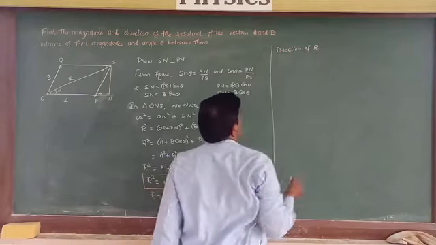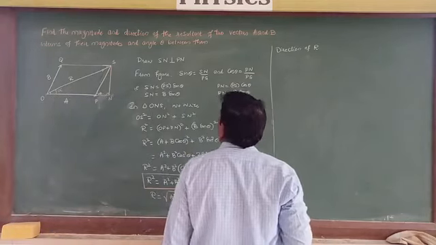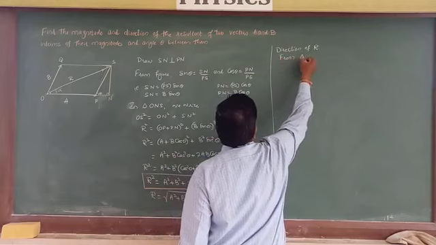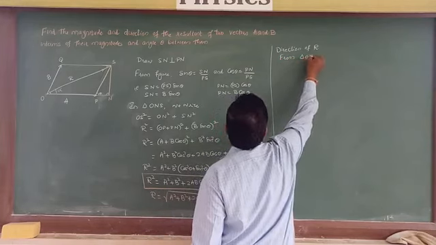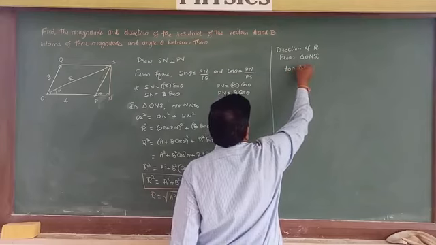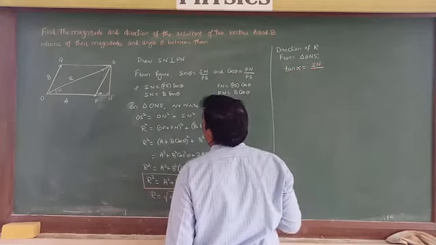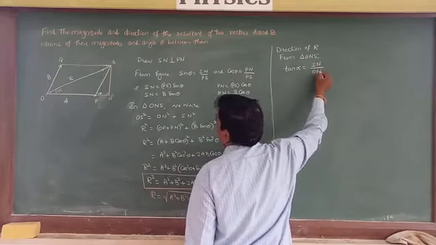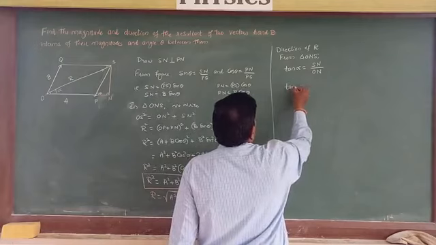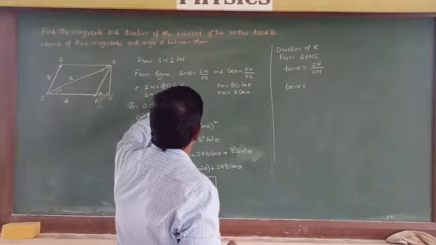Now, direction of the resultant. Direction is expressed in terms of angle. So in the same figure, from triangle ONS, which is a right angle triangle, tan alpha, where alpha is the direction of resultant, equals opposite divided by adjacent side, that is SN divided by ON. So tan alpha equal to SN. See, SN is B sin theta.